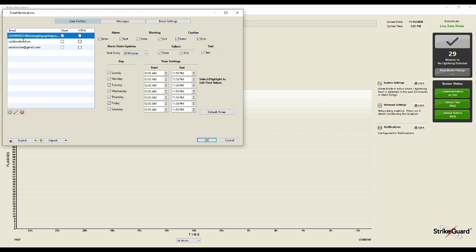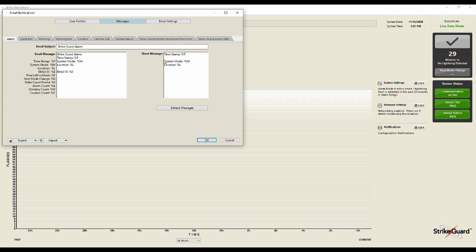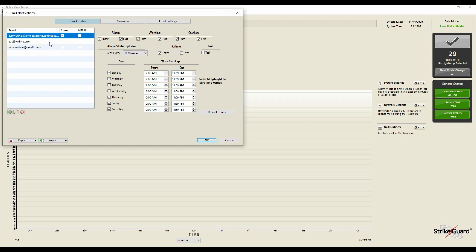For the top one, I click the use short because this is going to come onto my smartphone as a text message, and the use short allows it to send the shorter message without the email subject, and this keeps the message under 160 characters, so it shows up on the phone as one text message. It doesn't break it apart into two. This profile is an email address, so I choose to have all my notifications sent here.